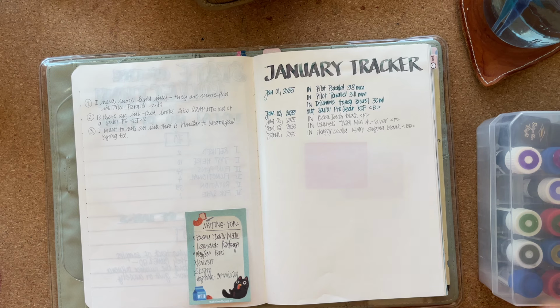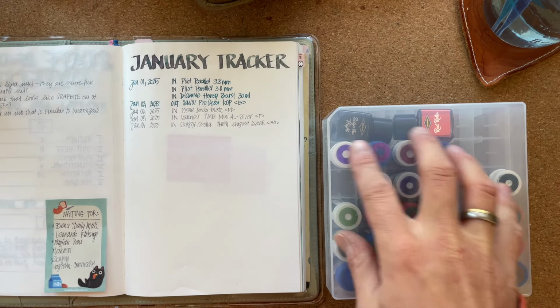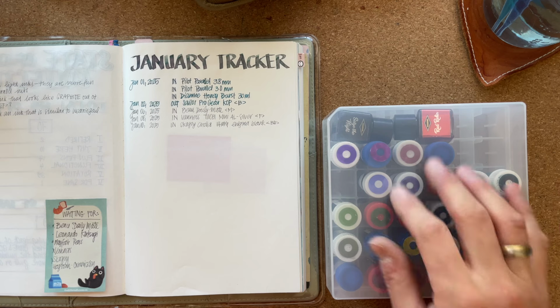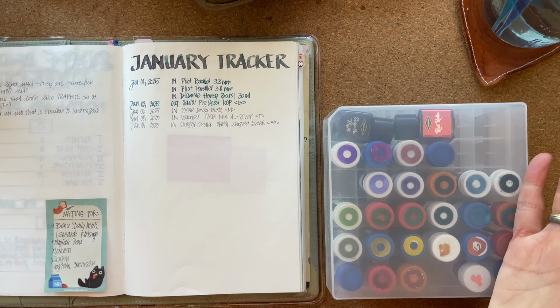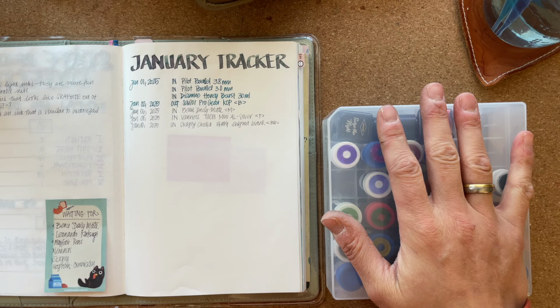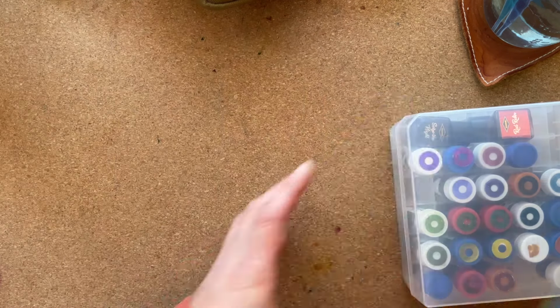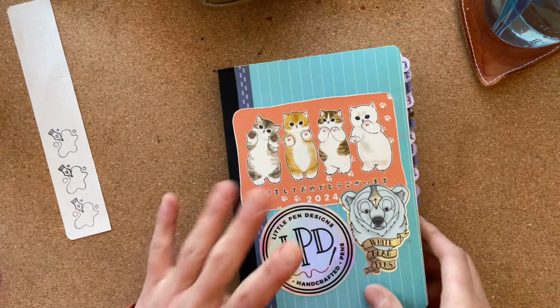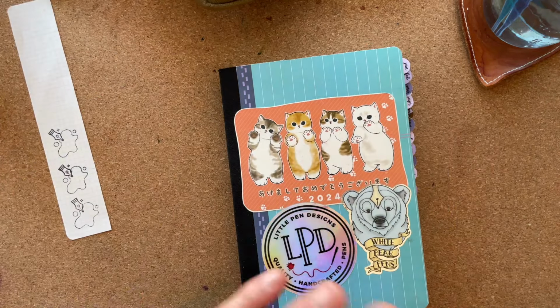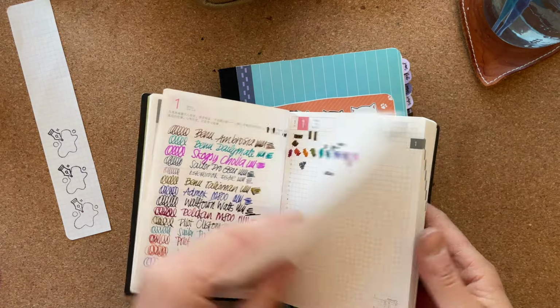Not sure. February is gonna be this and a lot of review videos of those samples and inks. But yeah, I think that's it. Let's color in all of the swatches or inks or stamp pads and see what they look like.